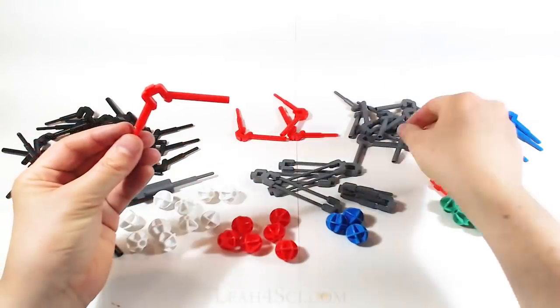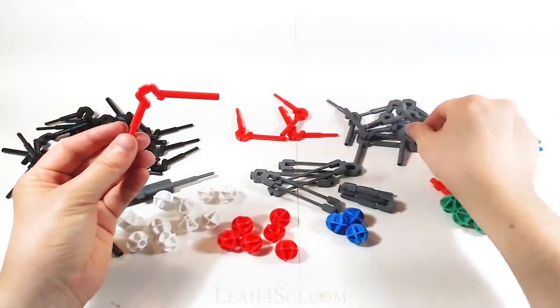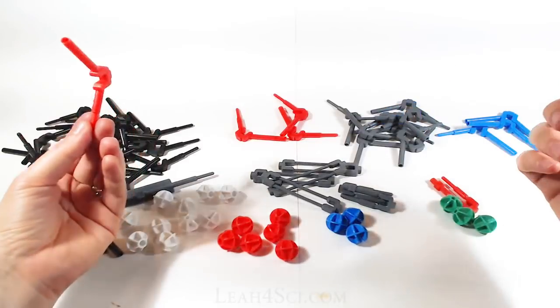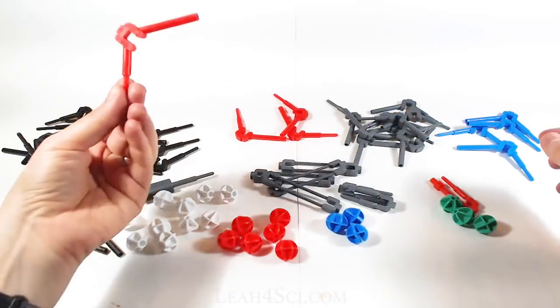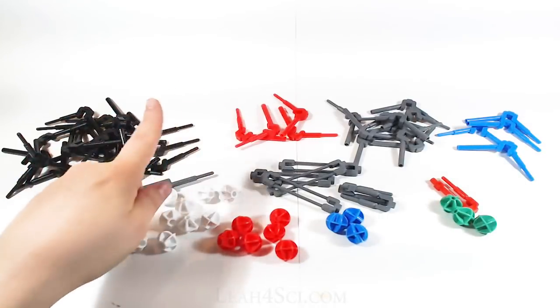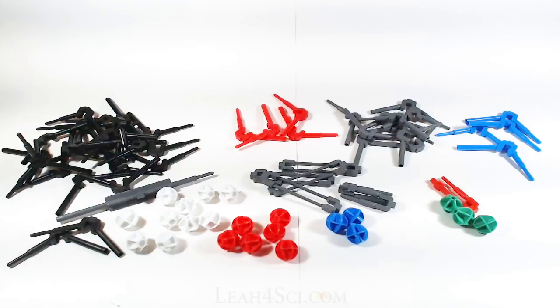And we have the same thing in red, gray, and blue. These are so that you can create either different substituents, or if you want to make something stand out. Also, red typically refers to oxygen, if you want to call it that way. I like to use different colors if I'm trying to emphasize a certain functional group.